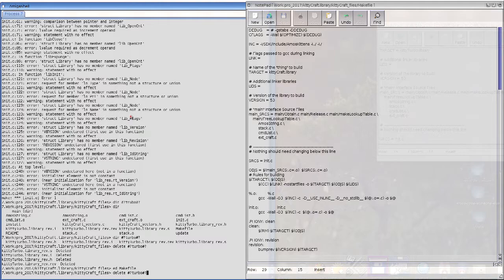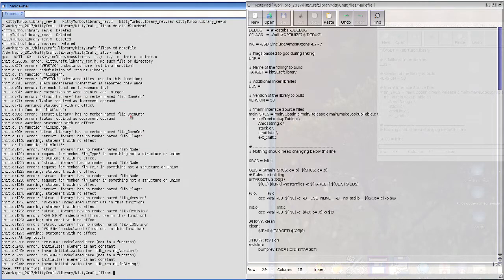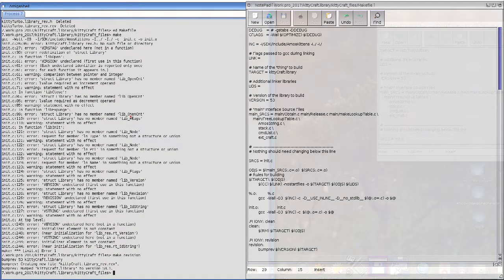Amigos doesn't care about upper or lowercase on file names. So you have to make revision one more time. Okay, so this bumped the craft library this time. Let's try again.